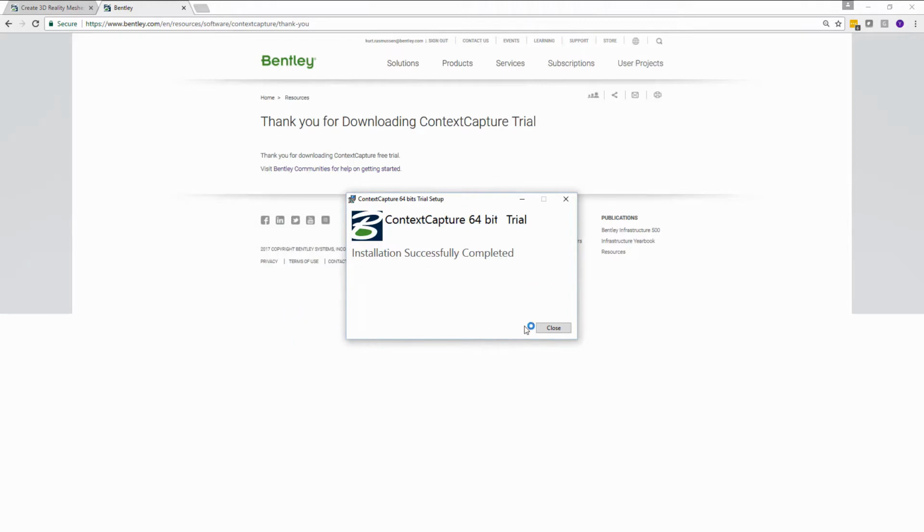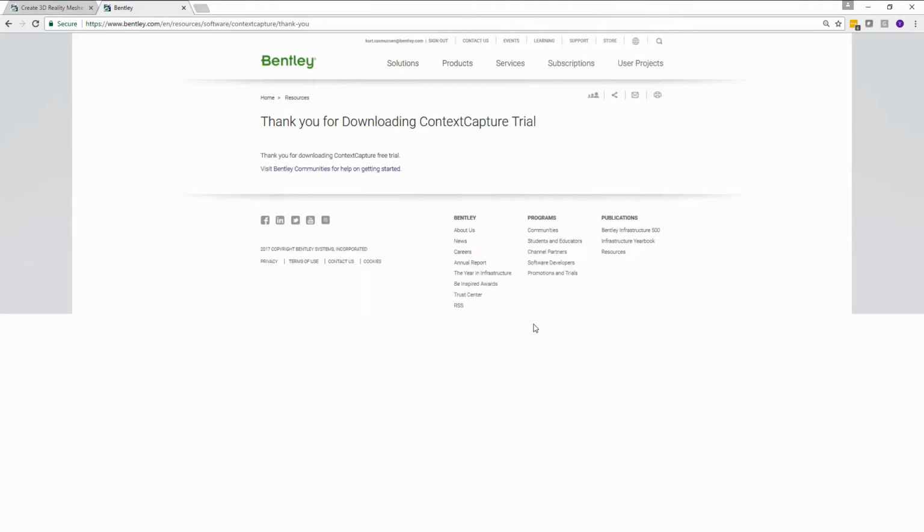And finish. Now I have it checked on to launch the settings window.